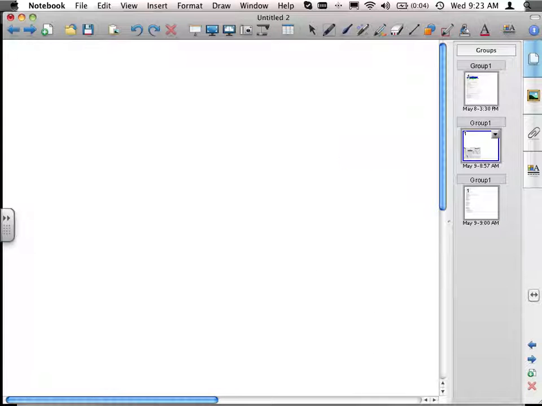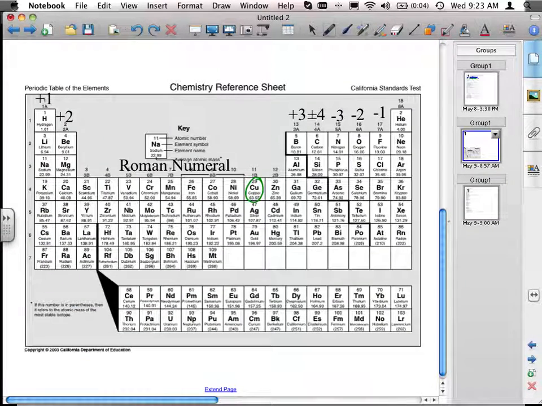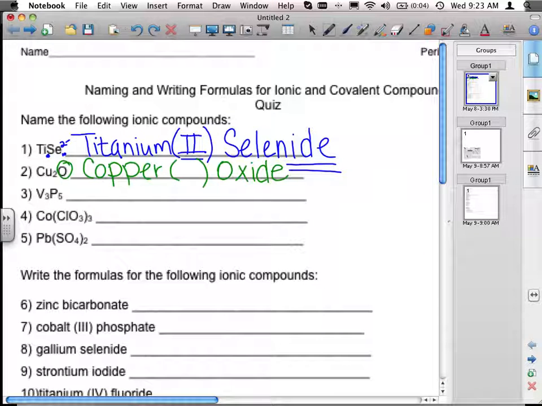Going back to the periodic table to look at the charge for oxygen to decide what my Roman numeral is, it's found in the group that has a -2 charge. So if this particular compound, looking at my formula, it is Cu2O, meaning I have 2 atoms of copper and 1 atom of oxygen. If that 1 atom of oxygen is -2, that means the total for copper has to be +2, meaning each of them would be +1. So this +1 is what goes in the Roman numeral. Again, the common mistake was looking at this number and putting that as the Roman numeral. That is not how you do it.